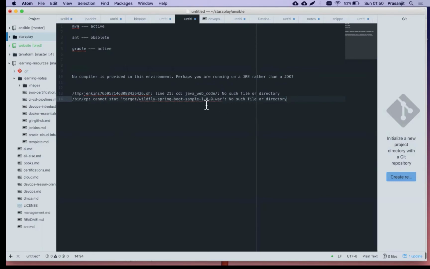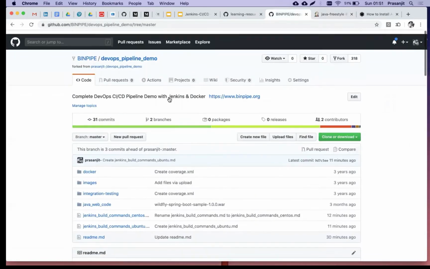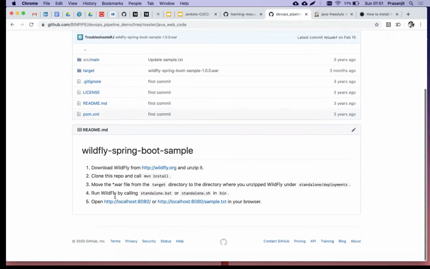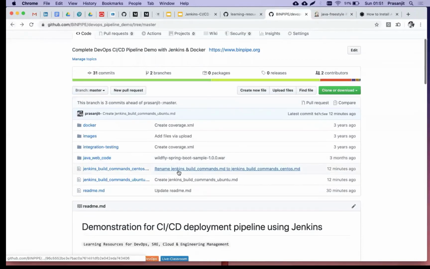Okay. This thing is not there, I understand, because this is an artifact which is created only when the above step runs fine. Because of this error, the var was not created. But why wasn't this available? Let's just go through the repo once. It is already present, but it wasn't able to get to that directory. So we'll come to that once we have the JDK thing sorted.